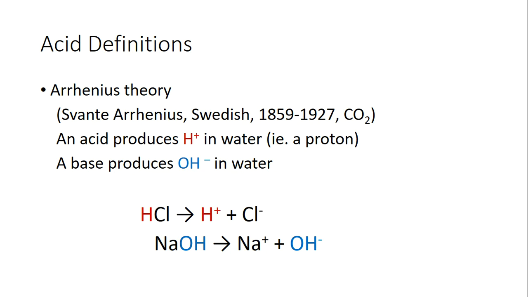And that's important because when we learn about acids, a very fundamentally sound definition of an acid is that an acid produces H plus in water, right? So here's H plus, and a base produces OH minus in water. HCl is an acid because it produces H plus, and NaOH is a base because it produces OH minus in water. And that works really well for many levels of understanding what acids and bases are.